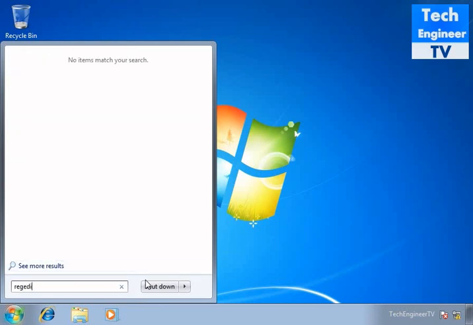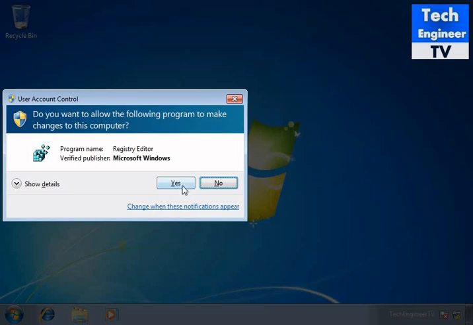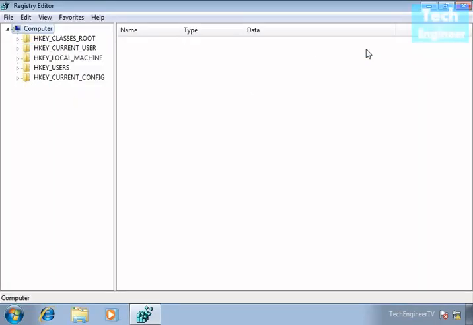So here at Start you have to type regedit, the registry editor.